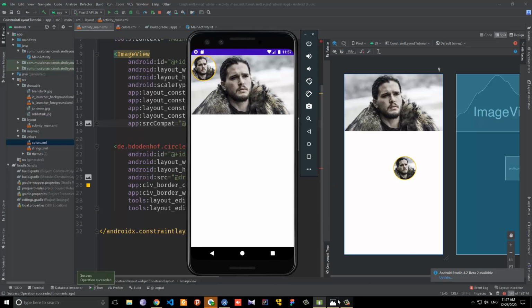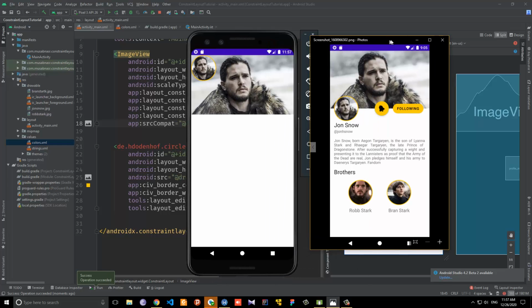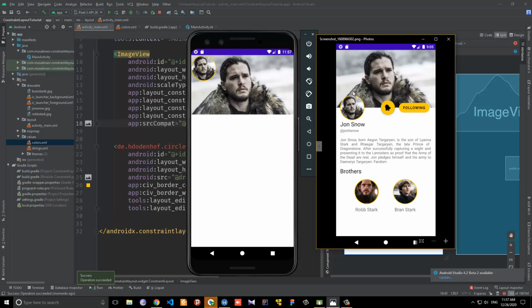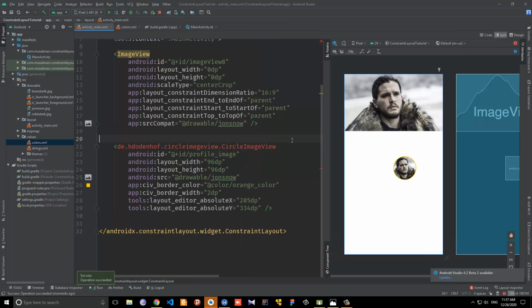So this is exactly the element we want, but it is not in the proper position. As you can see, it's overlapped with this image. Half of it is over this image, and the bottom half is not above the image.